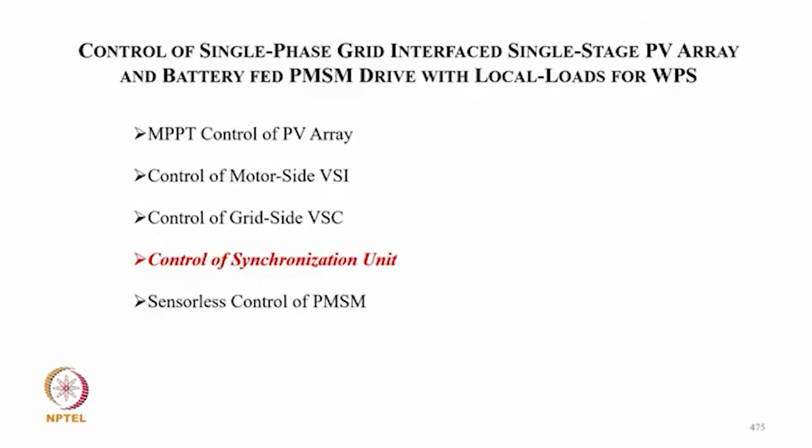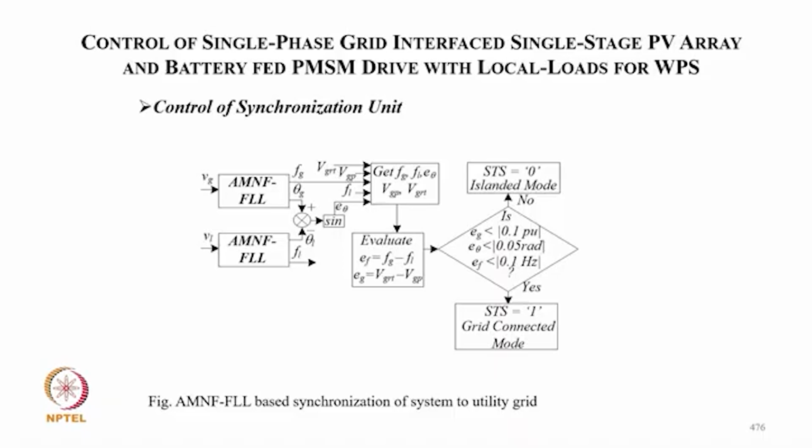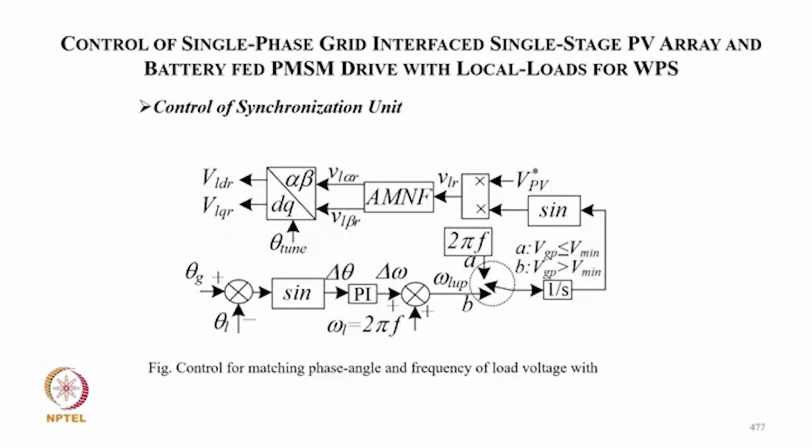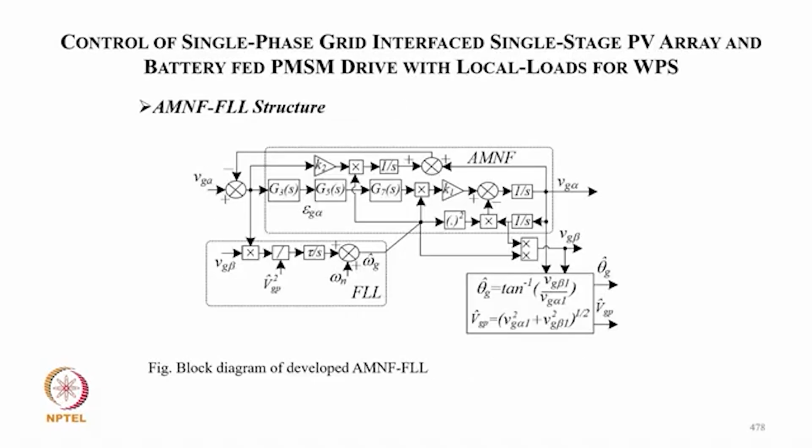So these are the rating calculations, and then we have a control of the synchronization unit. We sense the voltage and load voltage, and we calculate the angle. And once the grid appears, we synchronize by moving the inverter towards the grid. And finally, when angle, frequency and voltage match, then we close the switch. And when the grid disappears, we open the switch. So this is typically the control of synchronization, I mean, how the angle calculation, how the voltage calculation, and how the frequency calculation take place.